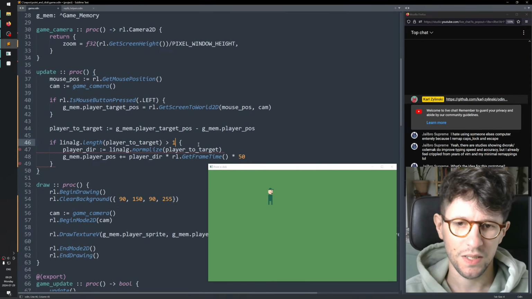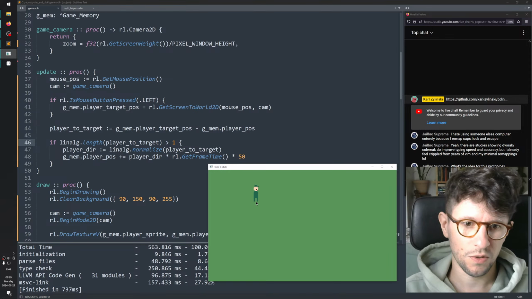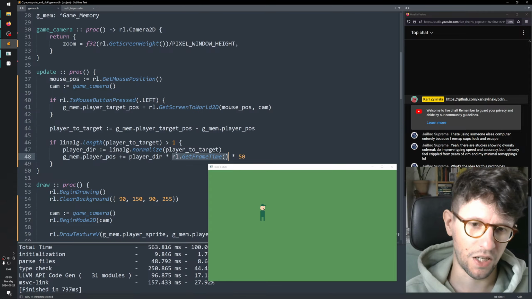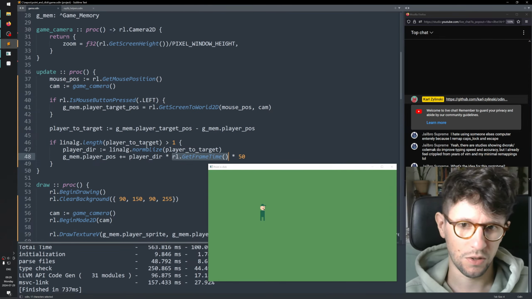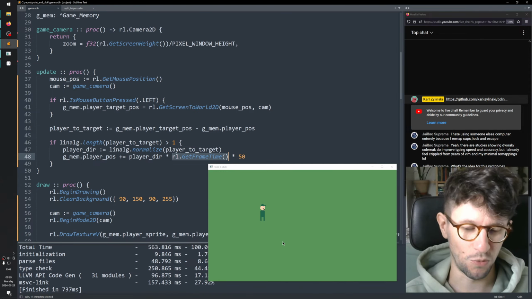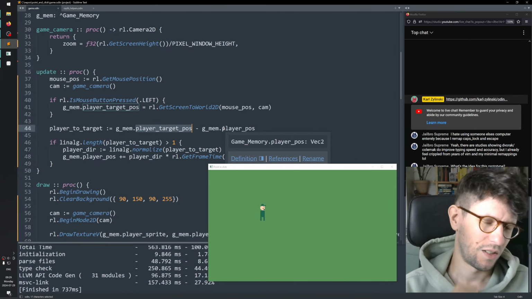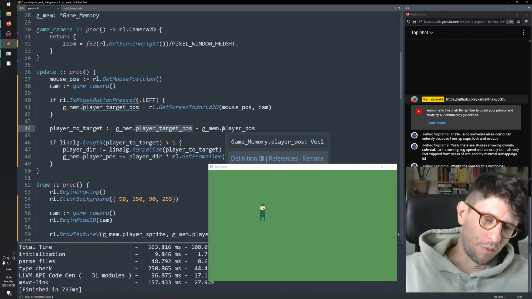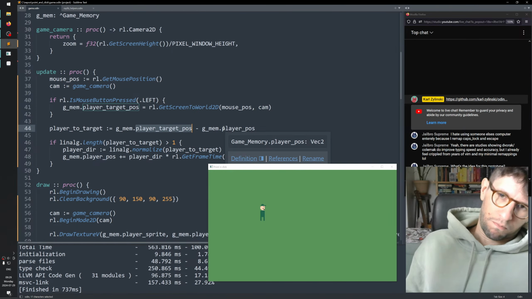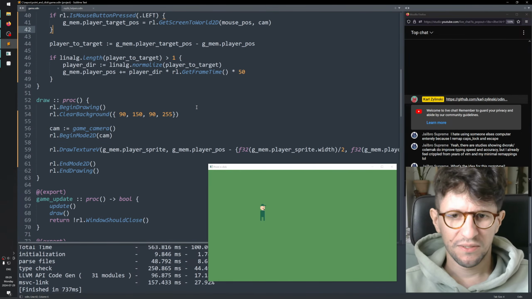This thing here is not a good way to do it, because I can do like that and then it walks. But if you have a bit of varying frame rate, then this can make it overshoot. So then it goes maybe more than 1 pixel past it, so then it has to move back. So it can oscillate a bit around the target position, which is usually not what you want. You're probably better off doing some kind of lerping from one position to another. But yeah, that will be fine for now.